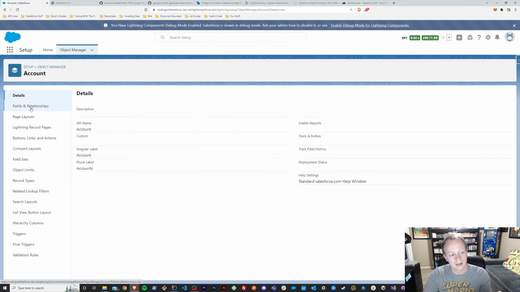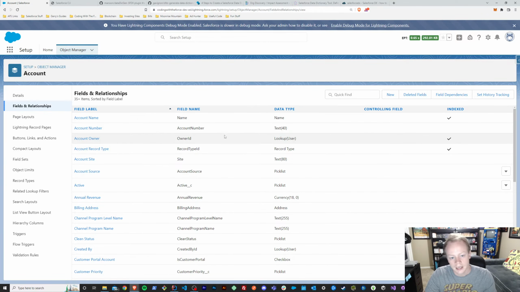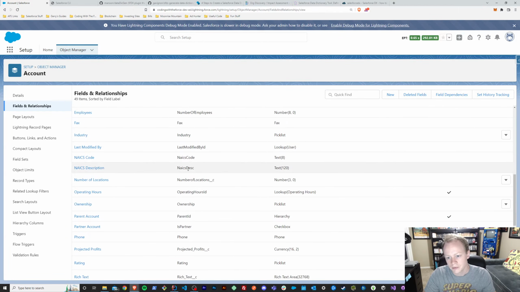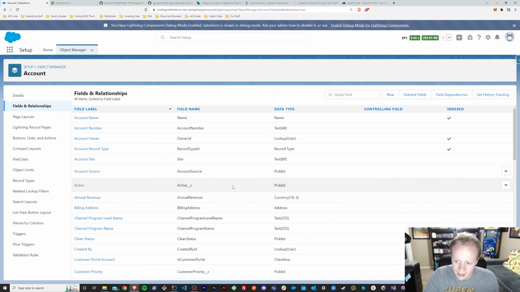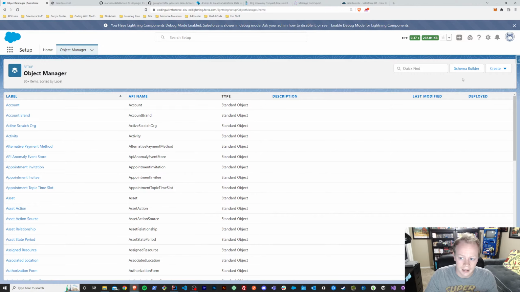Even if I click on the account object and I want to figure out what all these fields are for, there's no easy way to know that, right? I don't see my field descriptions here or anything like that. I can find my field dependencies, but long story short, this just takes a lot of time.